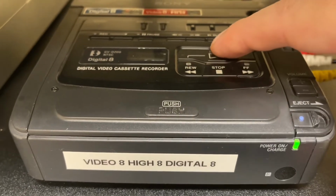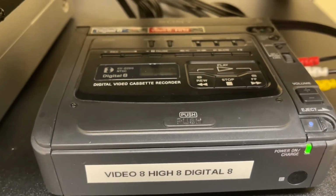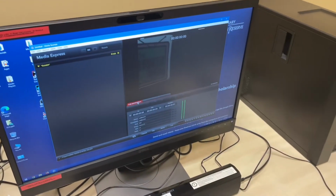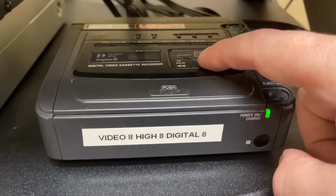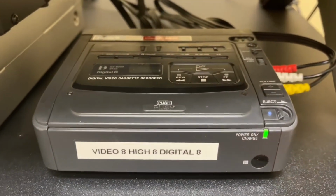And if I press play, it'll start playing into the computer, which I've already set up, and that's in another video. There it is playing. Don't worry about this number right there. That's part of the software, not part of the unit. And there we go. I stop it, I rewind it. Now, let me show you how to take care of it when you're done.